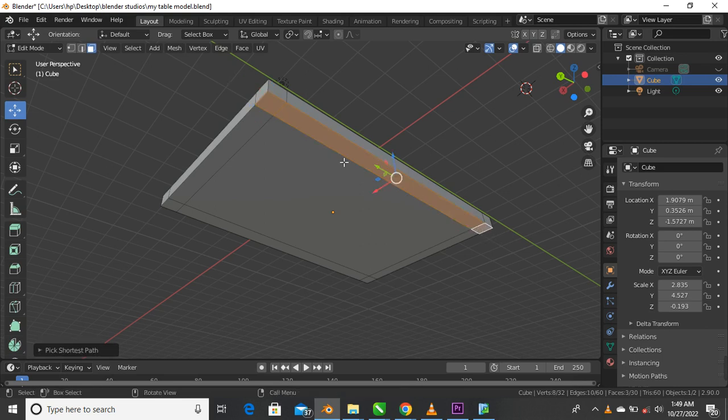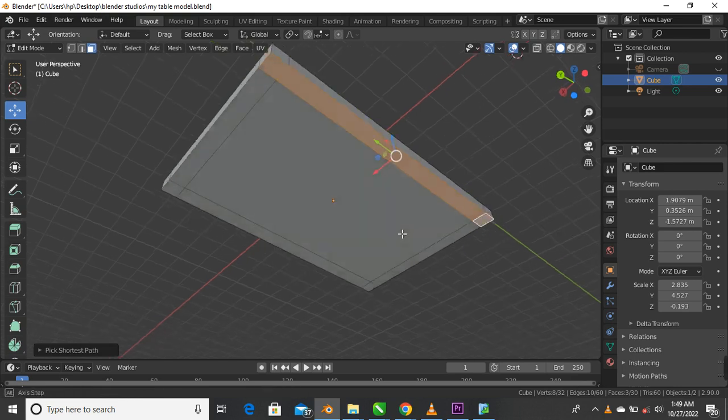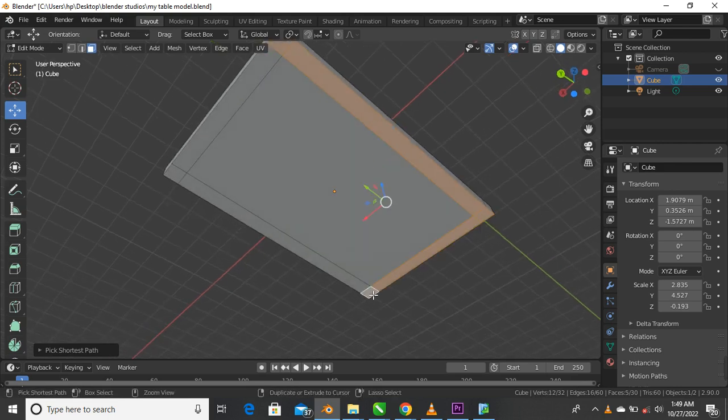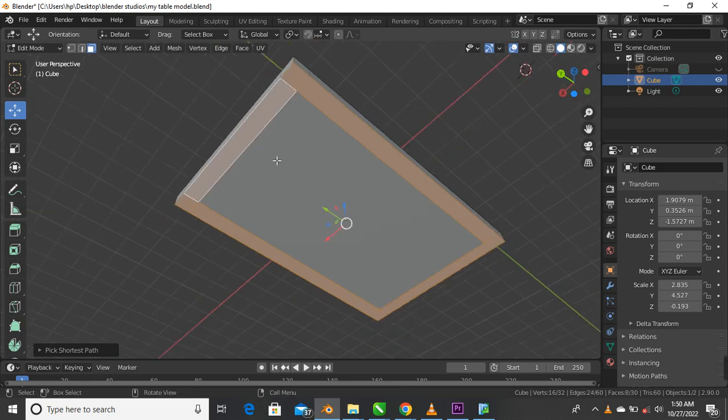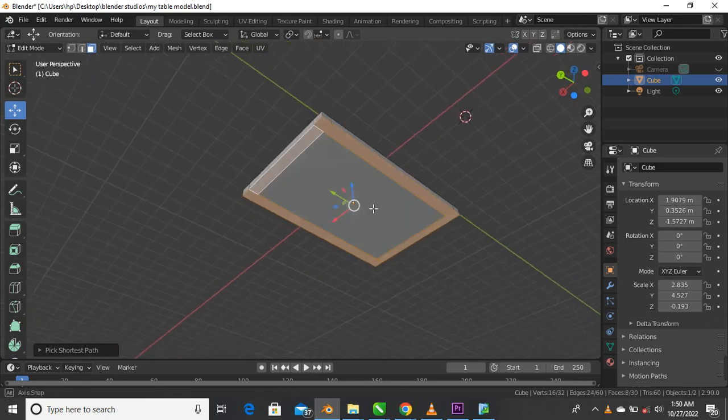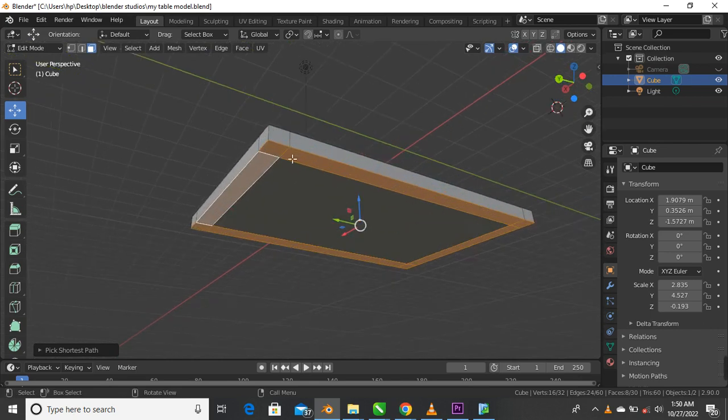So you see that it selects the faces on this line. If we hold Control again and select this face, it automatically selects all the faces on this line. If you hold Control again and select this face, it selects all the faces on that line. So we can hold Control again and select this face. So we've selected all round.